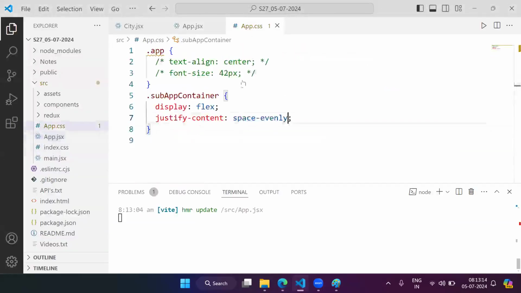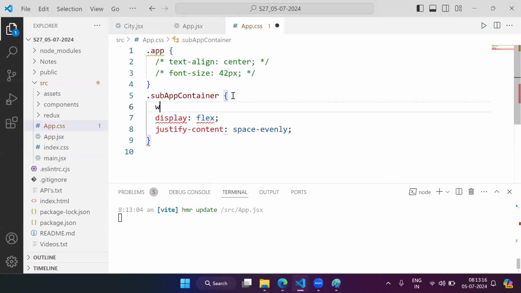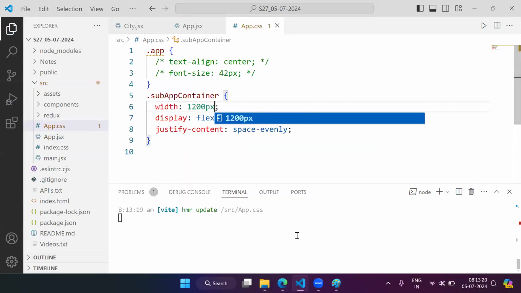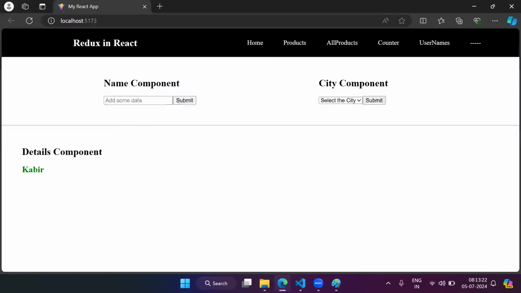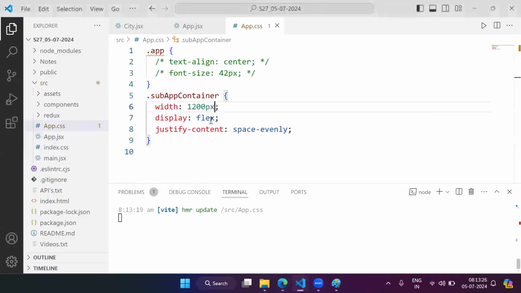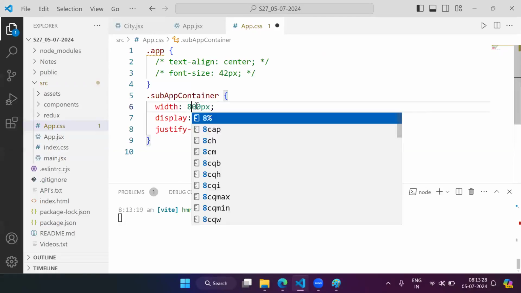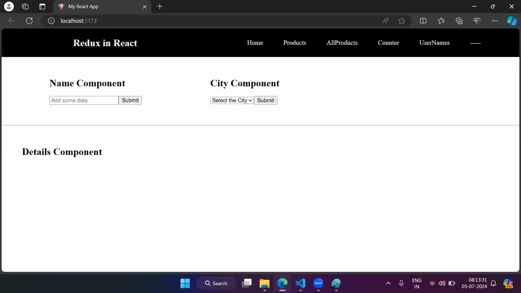If you want, we can decrease the width a little bit. If I set 1200 pixel, now it looks like this. Or maybe 800 pixel, it looks like this. Okay, so we got the name component here, and here we got the city component.